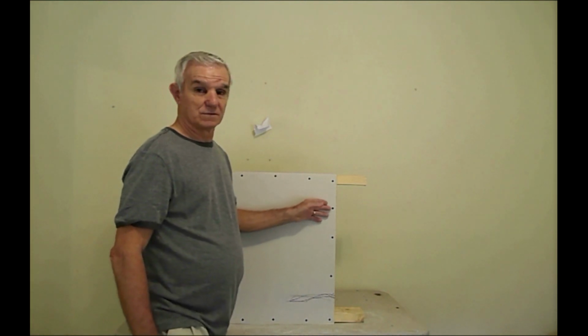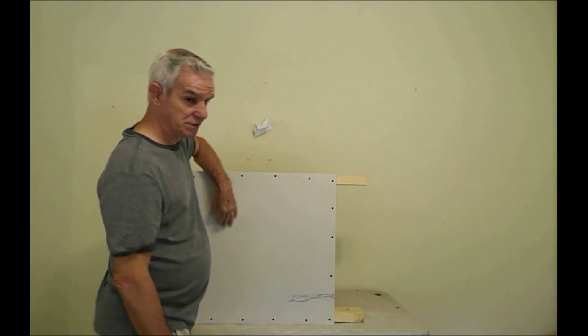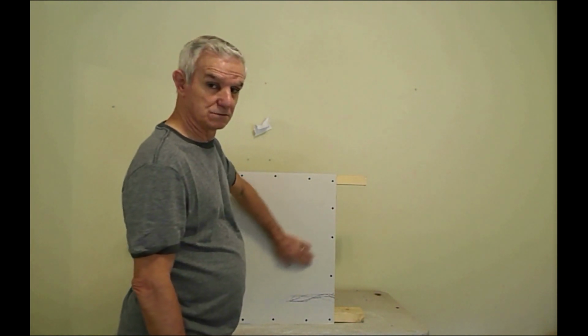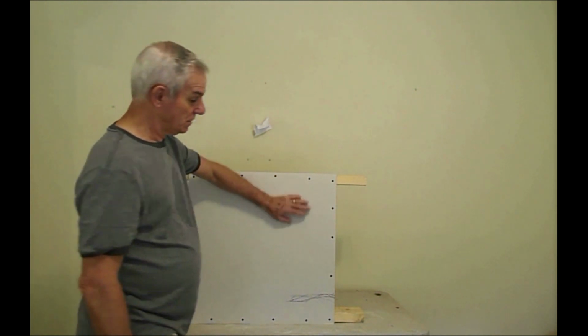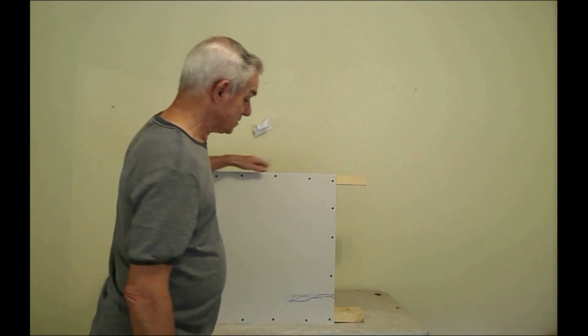Now, there's a lot of information online, a lot of videos will show you how to correctly paste it and how to finish the texture. If you have a problem with the texture, get a professional to do it for you. But that's what you got.